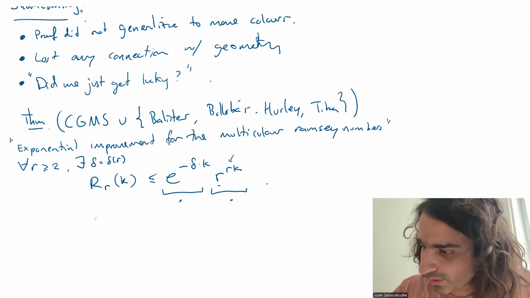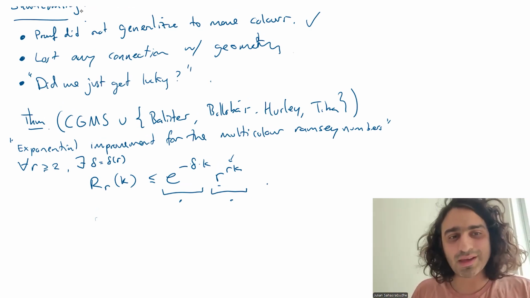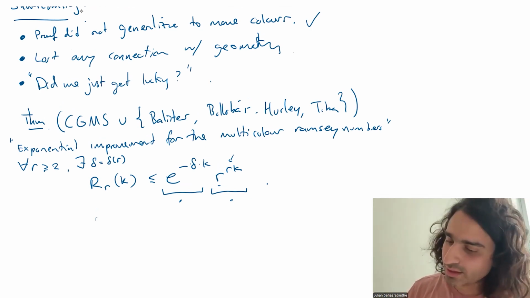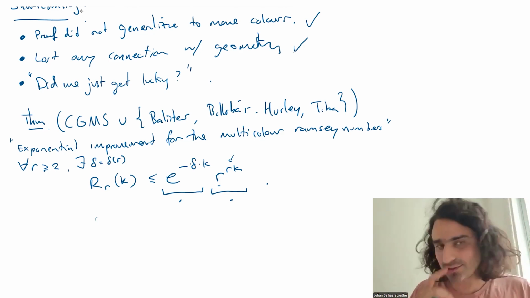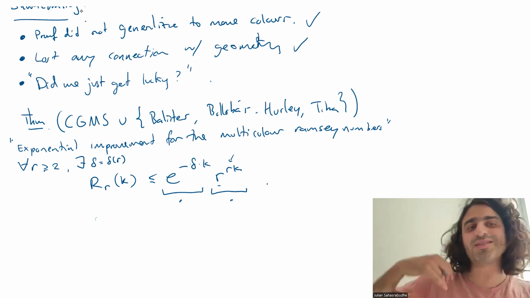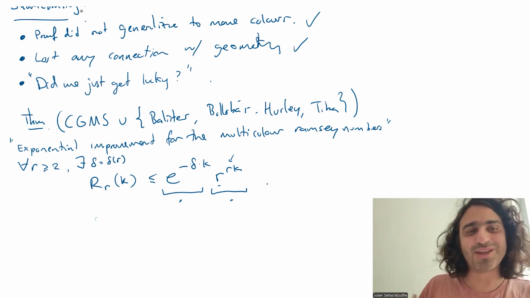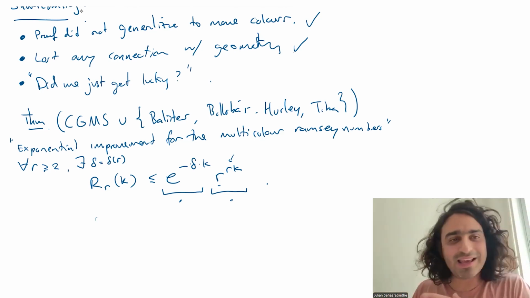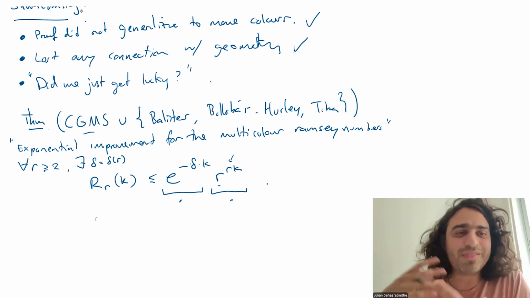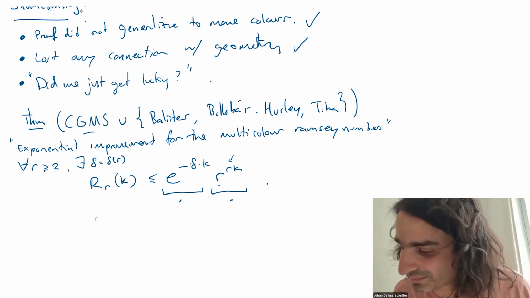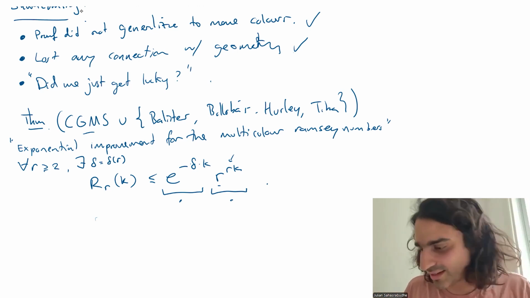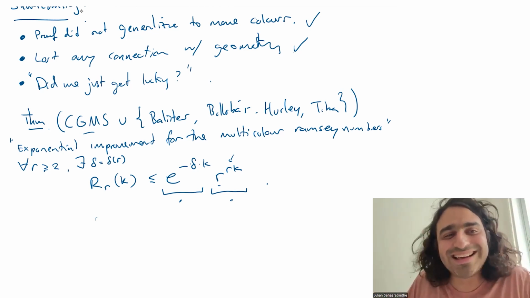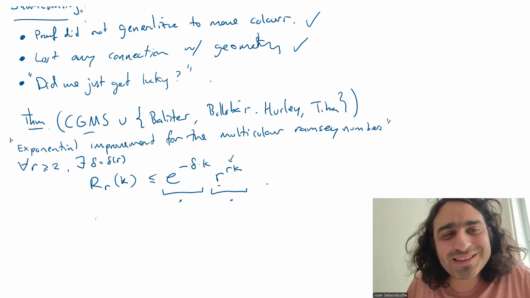Okay, so that dealt with one of what we felt was a shortcoming here. And as we'll see in a second, we actually regain a kind of connection to geometry. So this was not the original conjecture that we were stuck on for a long time, but a new one that we developed, which I'll talk about in a second. Okay, and did we get lucky? Well, who knows? Maybe we got lucky again. But you can be the judge of that.